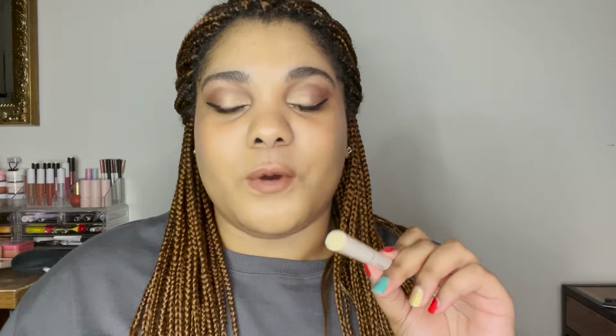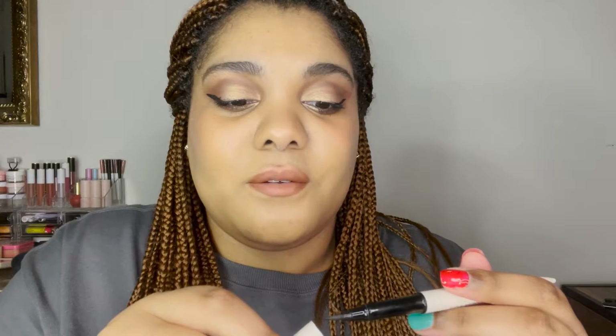All right, so next we're going to go into eye products. I have their eyeliner. It is the Perfect Strokes matte liquid eyeliner. They only have it in black and one color for right now. So this is a swatch of the color. The only thing I don't like about it is that sometimes the bristles can move because it's a brush tip. I prefer for it to be just kind of dense together, but still pretty flexible. So that's why I like my M Cosmetics ones better, but I still love this and use it, and I have it on today with this look.